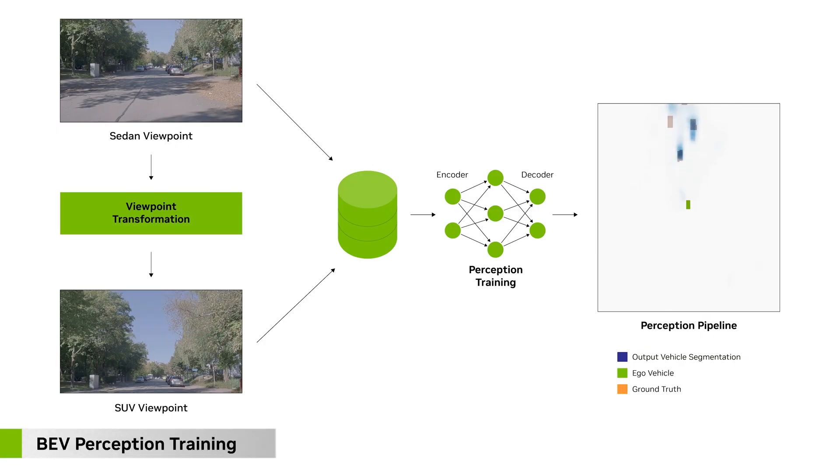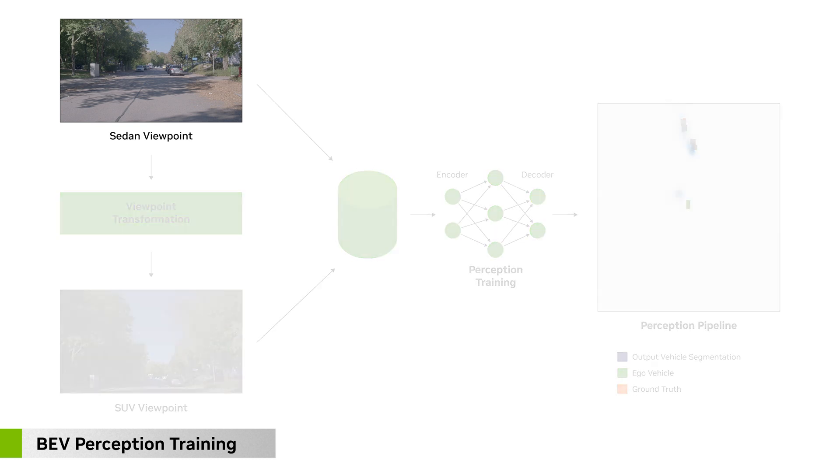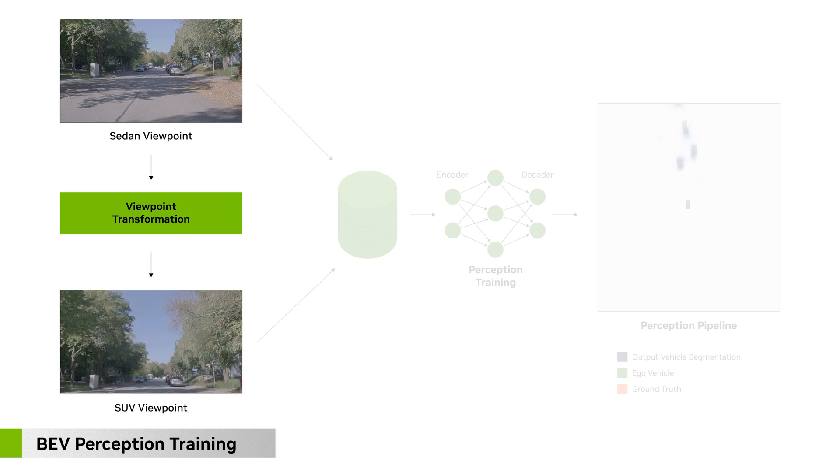The dynamic view synthesis approach relies on multi-view consistency between numerous images of a scene from different viewpoints, enabling a DNN to learn 3D scene geometry. Once mastered, the networks can render images of the scene from arbitrary camera viewpoints, producing new data from previously recorded drives.